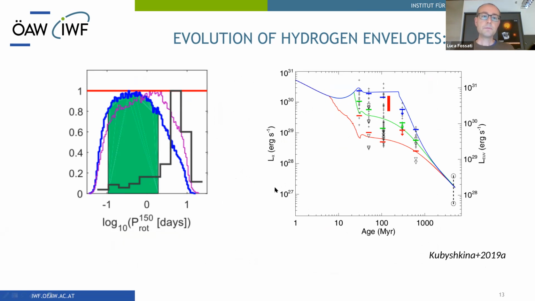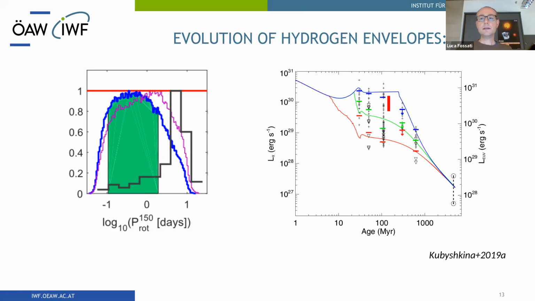The blue histogram is the final distribution of the initial rotation rate. And here it is compared to the, then turned into high energy emission and compared to the spread that we observe in clusters. And it is definitely constraining of the actual initial rotation rate of the star. So we can say that HD 3167 was a pretty fast rotator when it was young.